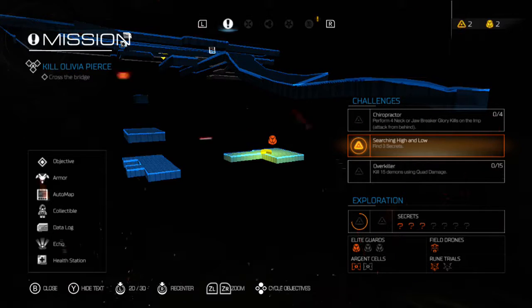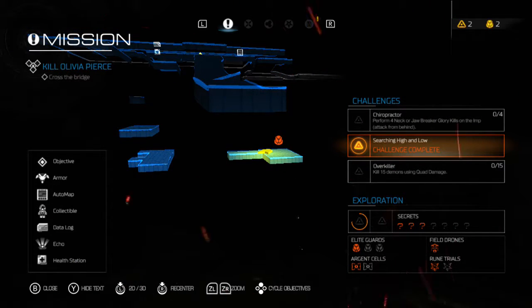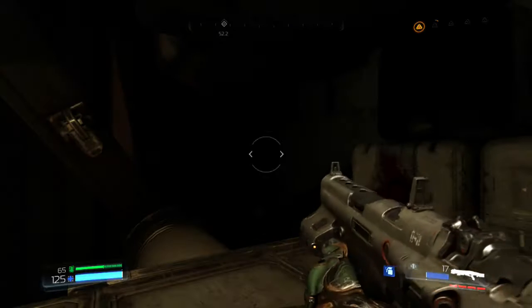How are we doing with our... That's just one elite guard. That's our first one. I've completed the Searching High and Low challenge. I've done none of the others. These glory kills from behind. I still don't know what quad damage is. No idea. And I have 2 tokens to spend.